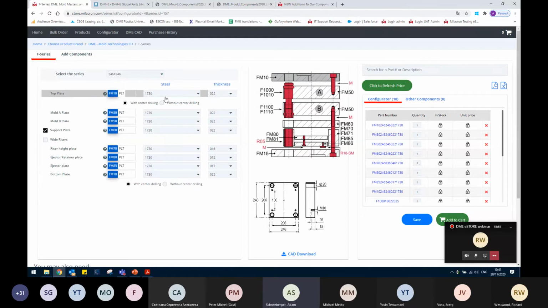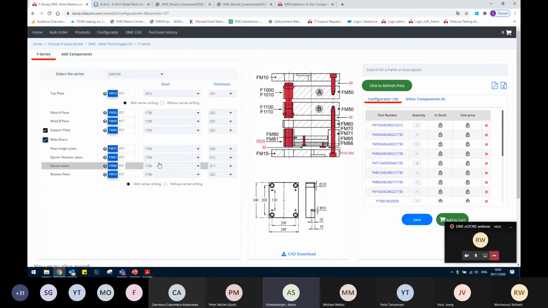If I'm here on a top plate, you can see in the drawing that the top plate is being highlighted in gray, so it's easy for you to navigate where you are standing with your configuration or with your mouse. I can select some different type of steel. Here we also have the option to select drilled or blank plate and also different thickness for the plate. I will just go through that very quickly.